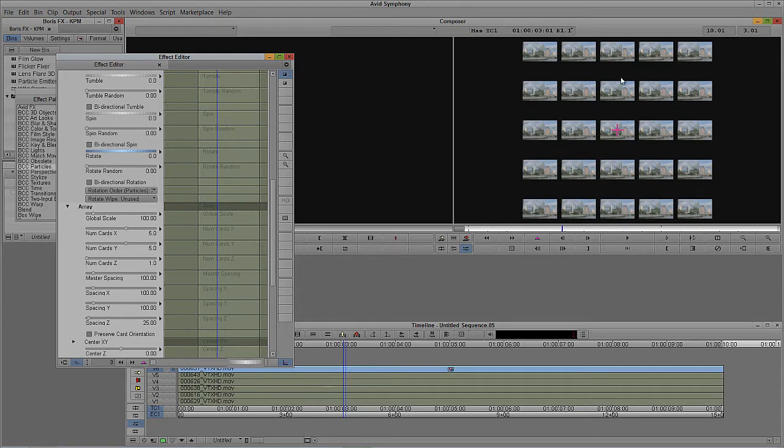So I want you to think of this right here, and you'll see that we actually have the center value of XY right here set to 0 as sort of a cross. Now what you need to do is think of that not only in XY space but in Z space as well, and you'll see what I mean by that in just a second.